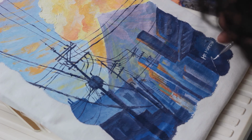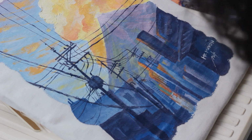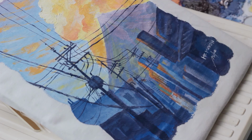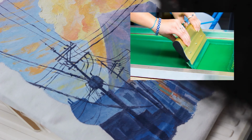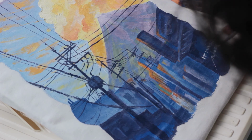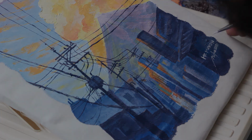It's best to add some text like Bicol region, since it's going to be more appealing to people who are looking for souvenirs. But for this particular work, we're not going to put some text, like a big text here, because I would prefer doing it using the silk screen method to make it look more professional and industry grade quality. Though this time, I'll simply put my signature instead to add some sense of pride to my work.